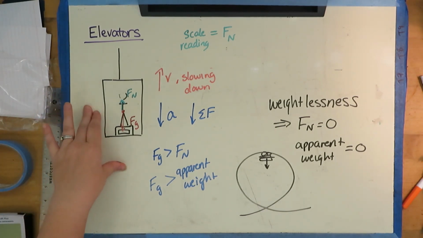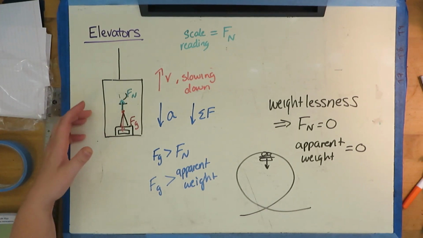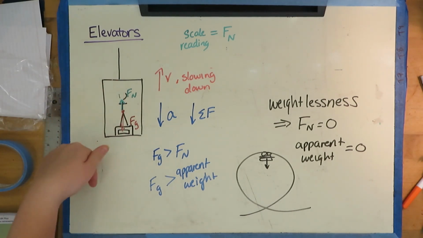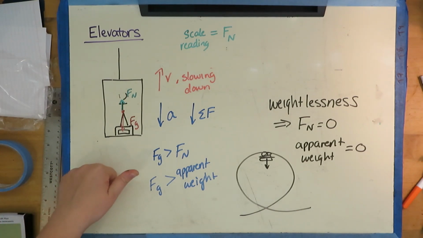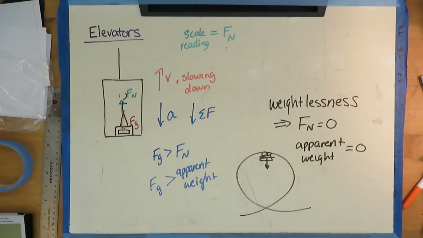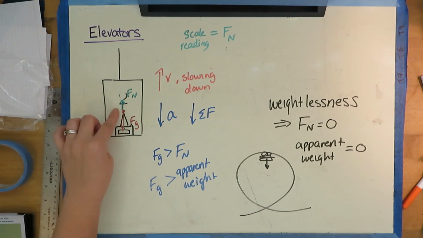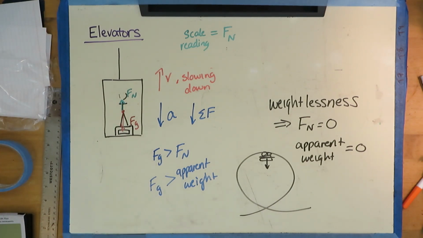So we looked at a couple situations here with elevators. There are other situations. So for example, we could be moving down at a constant speed. We could be moving down and speeding up. We could be moving down and slowing down. And you're going to go through the same process to analyze it. And you'll get a chance to practice that on your assignments in class. So these elevator problems come into play a lot. So just kind of keep in mind that it's the normal force that is always changing. Your gravitational force is constant. And your feeling of weight comes from that normal force, and we assume that our scale is always reading our normal force.